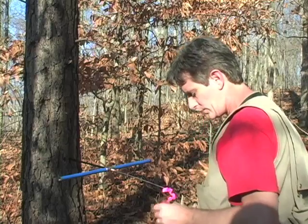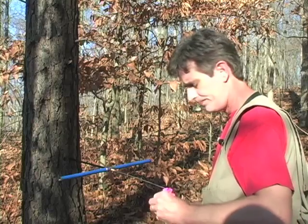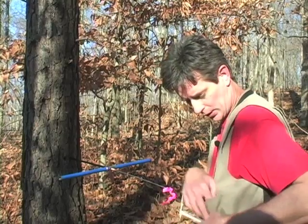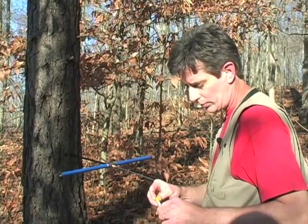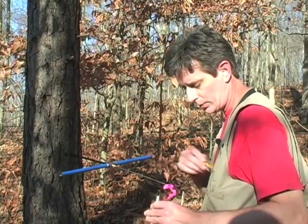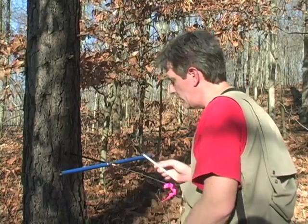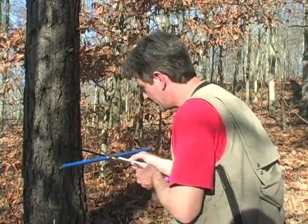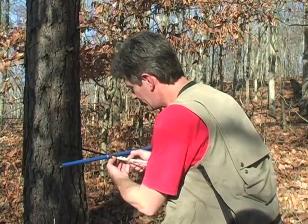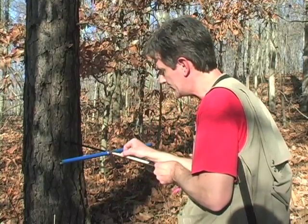So I'm going to take our paper straw and press down one end of it. If the other end is kind of crumpled a little bit, I can use my old golf tee to open it up a little bit. I'm not going to risk pulling it out and dropping it, so I'm going to play it safe and put the straw right on the spoon and kind of start grabbing that core as I take it out.